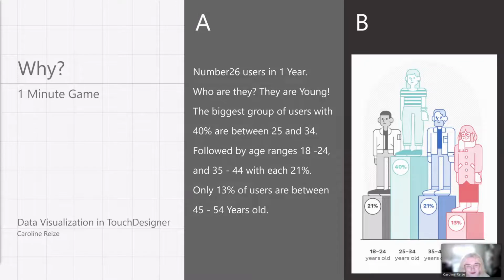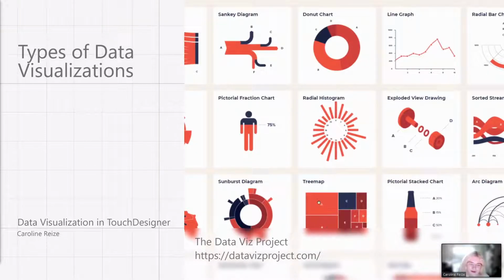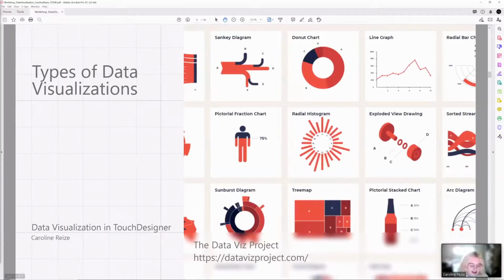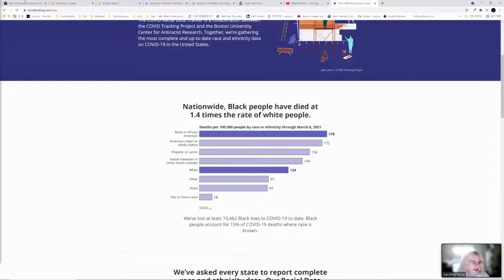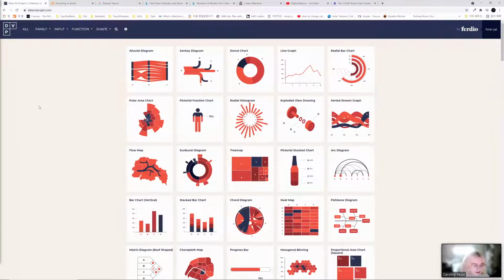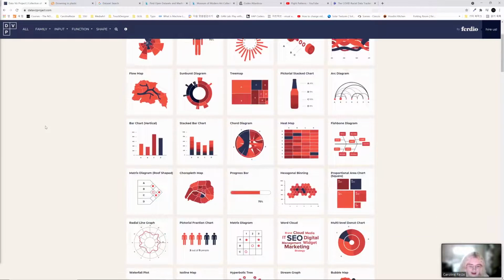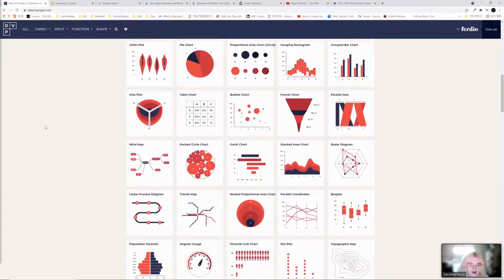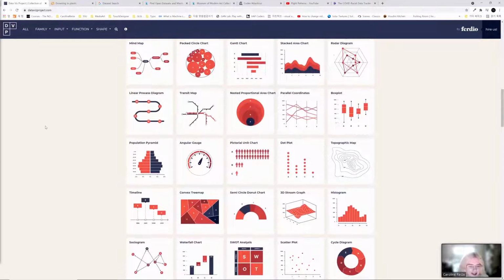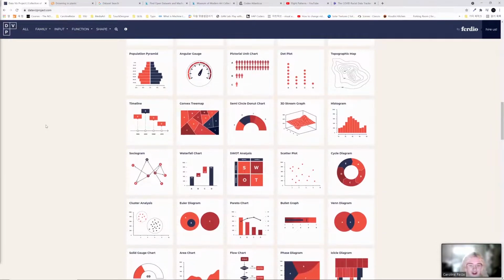And then there are lots of different types of data visualization. There's actually this data viz project. You can view it at datavizproject.com, where they have all these different kinds of data visualization organized on one page, which is really great inspiration if you have no idea, okay, what should I do?